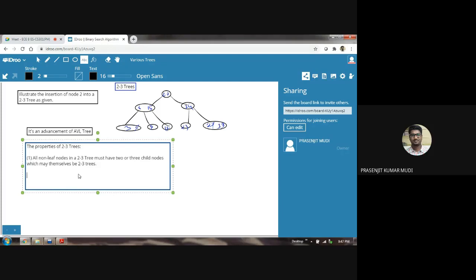Number 2, levels of all leaves must be equal.